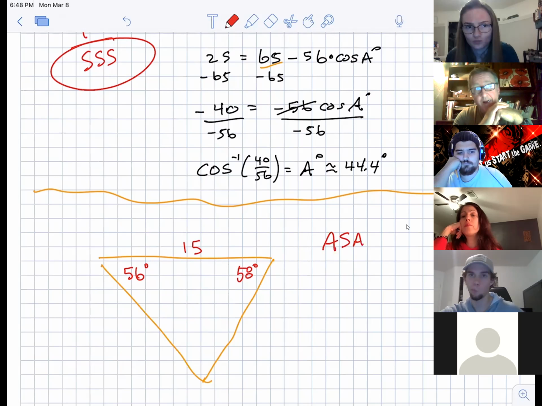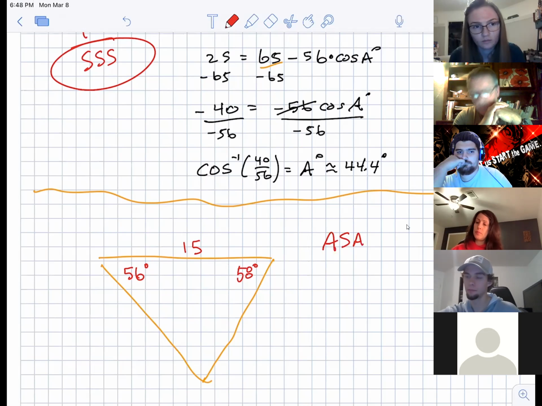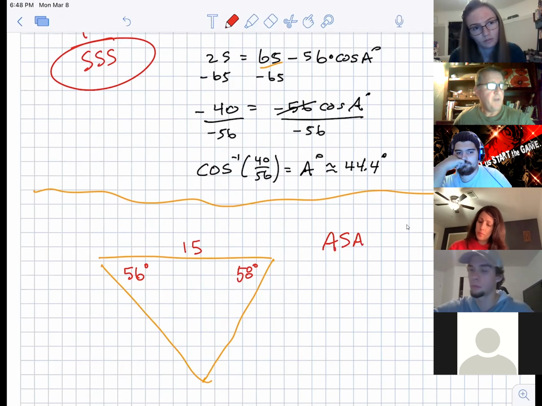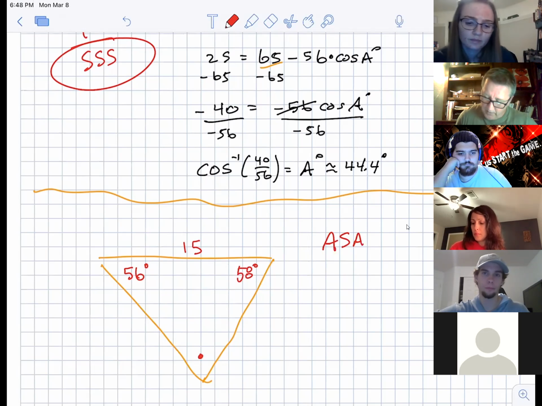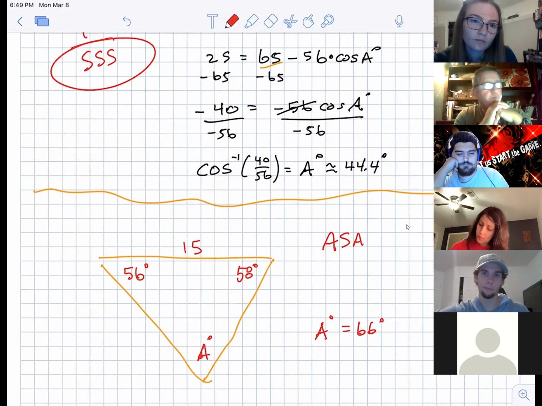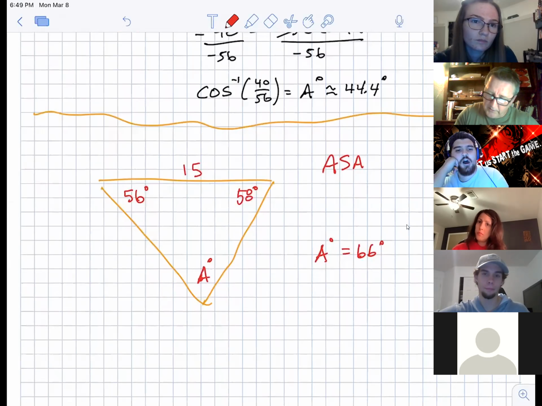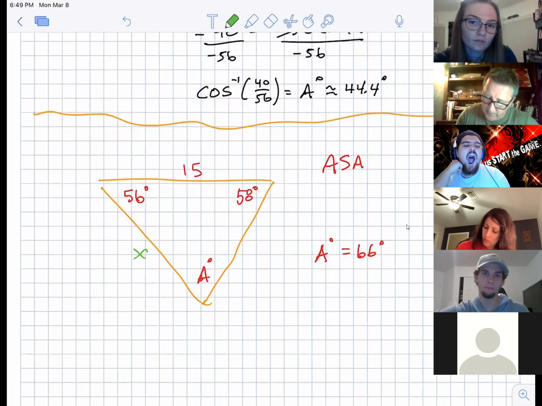Now, can you write it? Could you write out the law of sines or the law of cosines? Yes, you could. But you're going to have too many unknowns in it. Do you see what I'm saying? So as an example, first of all, would you agree that you could actually calculate that angle without having to know much? What are the angles in a triangle add up to? 180. So if you know 2 angles, you always know 3. So if I'll just call this angle A, angle A is 66 degrees because now they all add up to 180. So that's cool. And if I call this length over here, since I don't know what it is, I'll call this X and this Y.